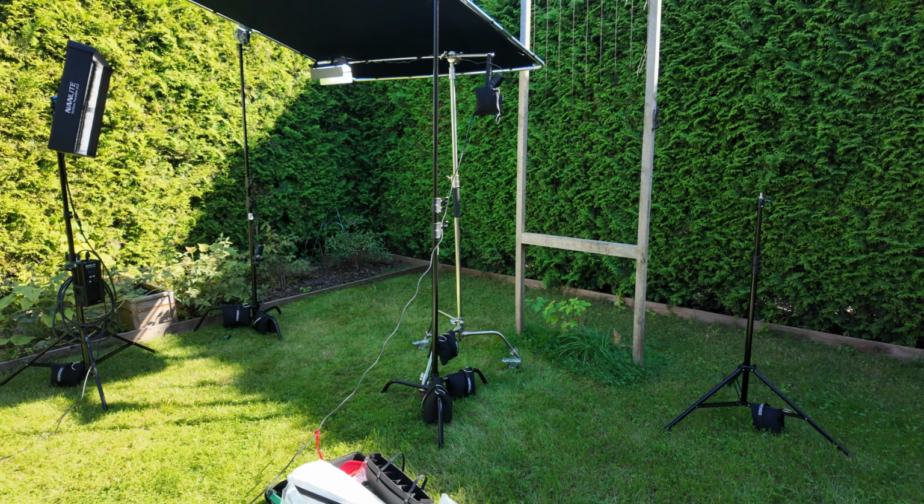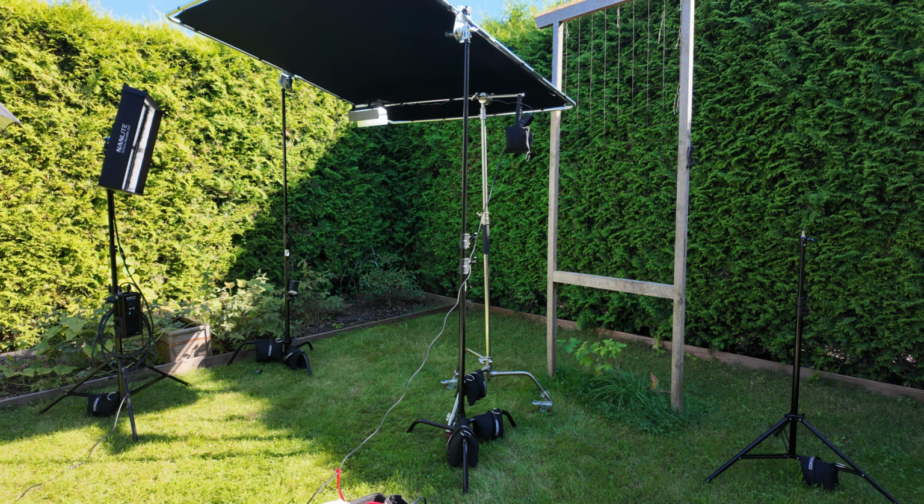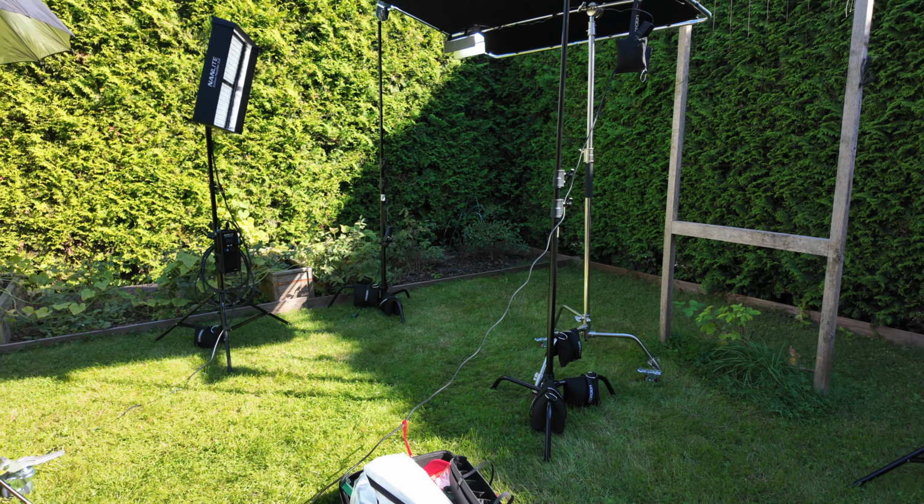And the stands are much better than my previous stands. I kinda regret I haven't bought 4 of them. They are now, I think, sold out. No wonder they were like 66% off or 60, I don't remember.